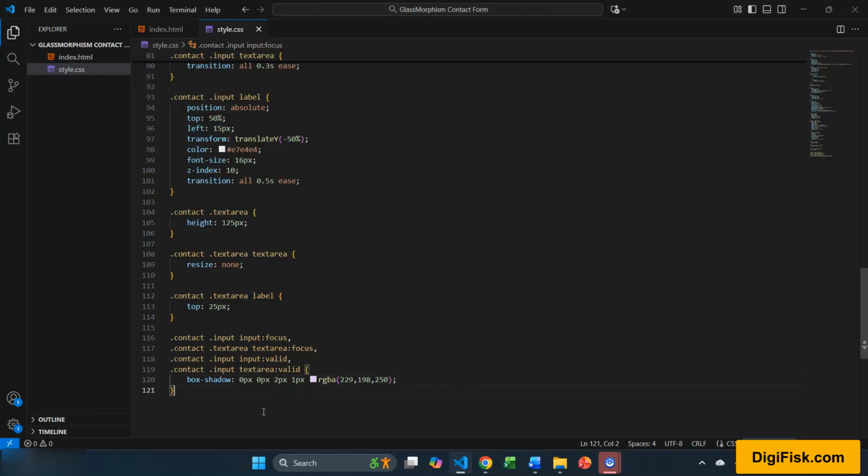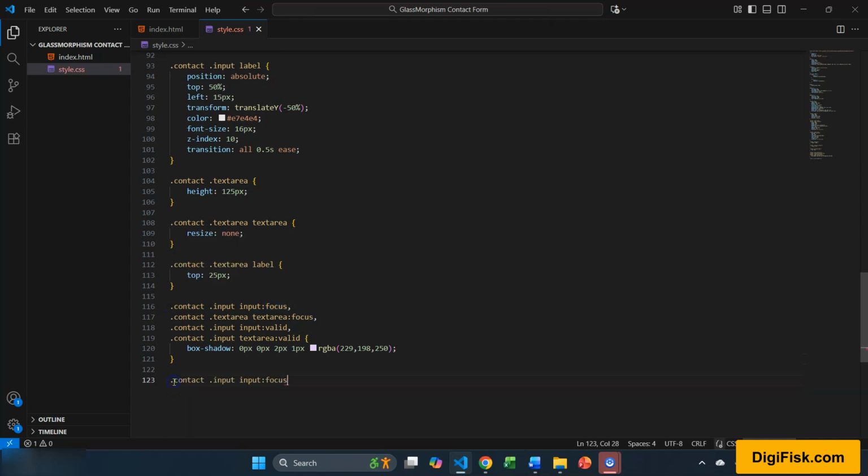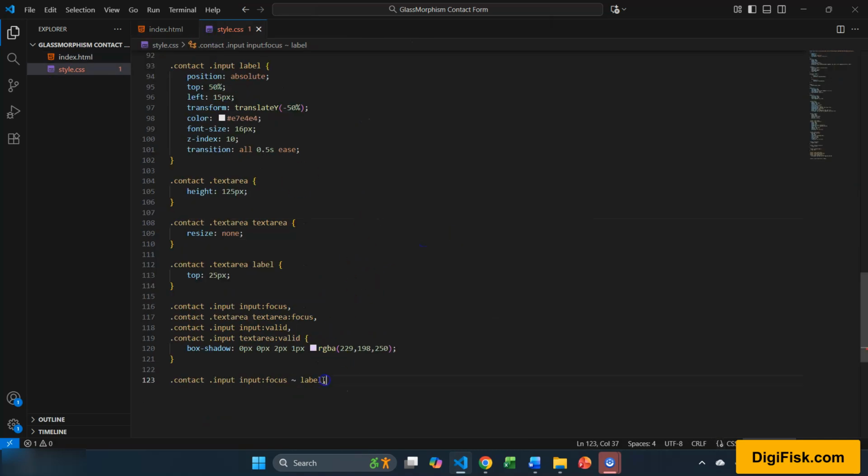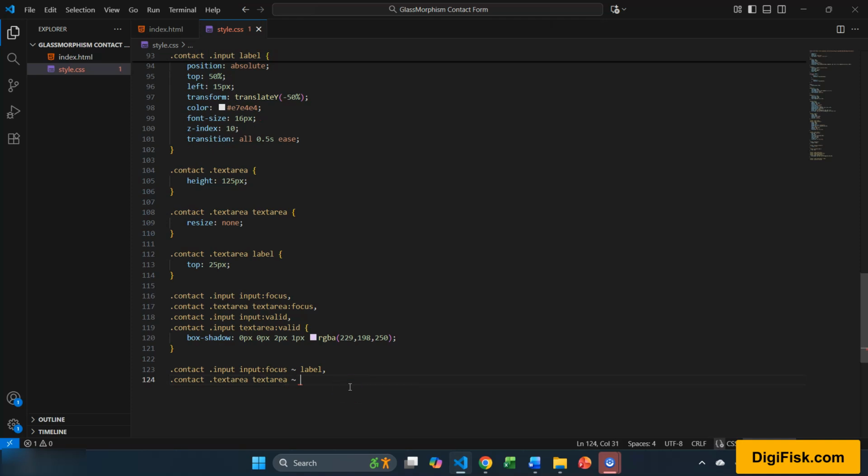And then we're going to select the same things. So when we're focusing on this, the sibling selector, when the input has focus, the sibling selector, which means the direct sibling, the one that's exactly below, which is why we place the label right below, because this selector is for the sibling that comes right after this. So any label that comes right after this input is going to be selected by this selector. Okay, so we are just going to select that sibling to make it float up. Similarly, let's do the same for our text area as well.